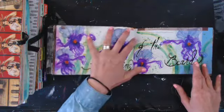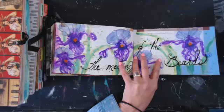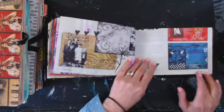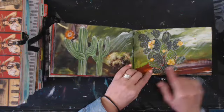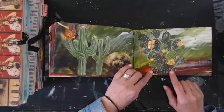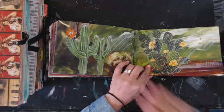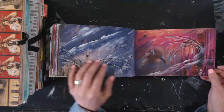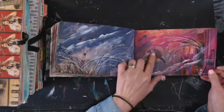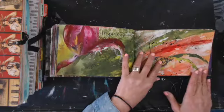Here's some irises. Yeah, we did the meeting of the beards. And then some cactus. This is just hand-drawn cactus, guys. It's so easy to draw cactus. It was just a green page, and we drew some cactus. There's some little fields here. And there was a bird on that page, and we added the purple and the blue. Sorry, not sorry.